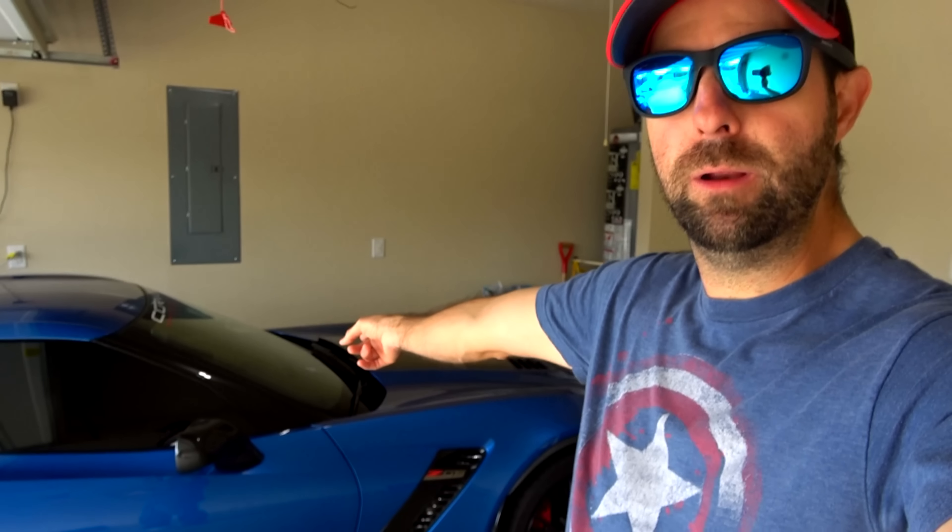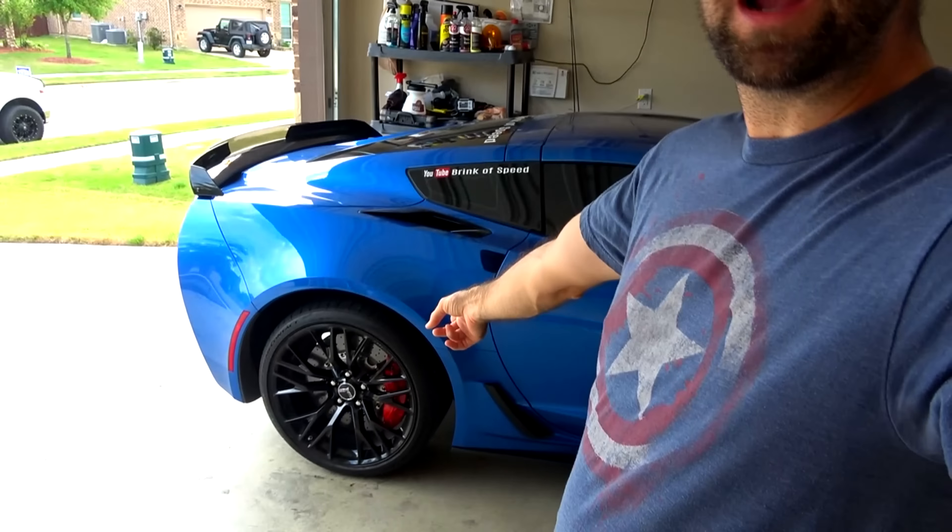I'm not going to do quarter mile, I'm probably not going to do zero to 100 and back down to zero. The fastest zero to 60 time I've recorded in this car has been 3.6 seconds, and the fastest recorded time ever in a car like this has been 2.95 seconds. So, me being who I am, I want to try and get as close to that number as I can. I've got 83 degrees, it's not super sunny, it's not super humid, so I'll be able to get some great air into the engine and great traction for those tires.